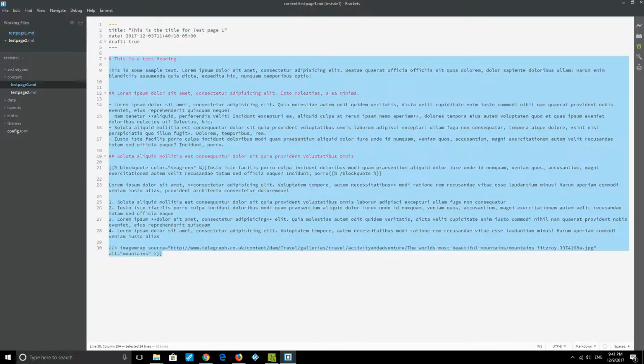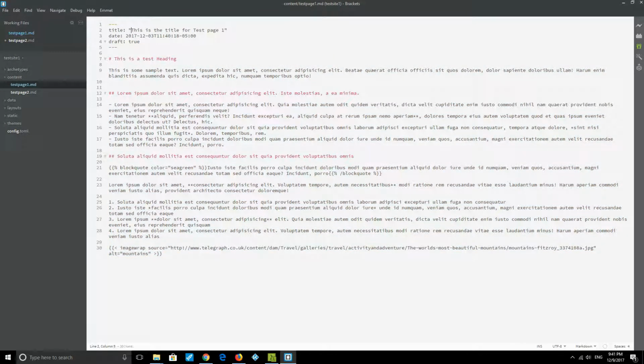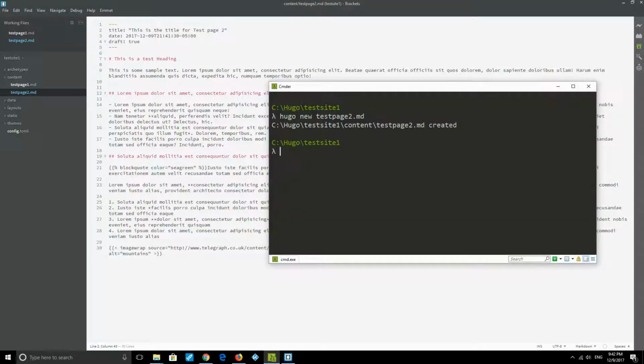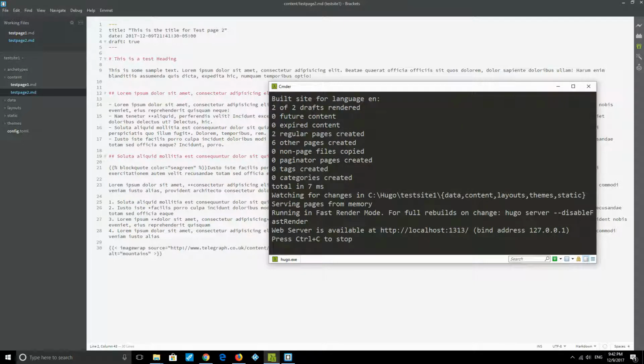And from the previous page, I'm going to use the same title as well. I will just change the title a little bit. I will go here, change the title, and the title says this is the title for the page 2. I will save this. I will go back to my terminal, and I will run the Hugo server command, and since the content is a draft, I have to use -d, and I hit enter.